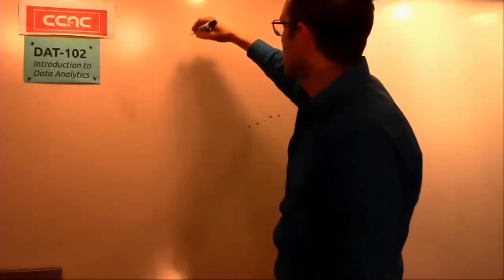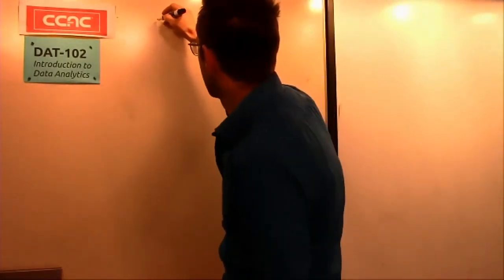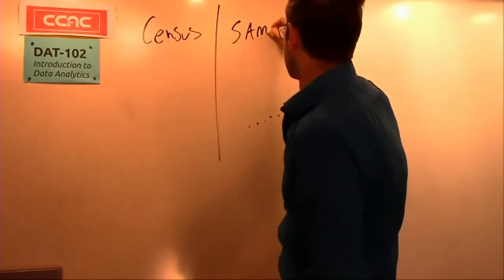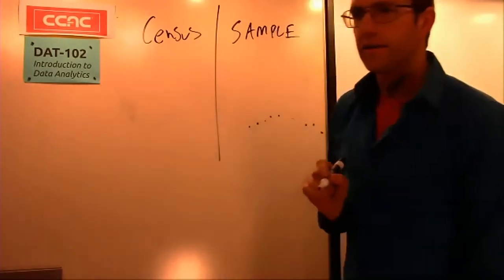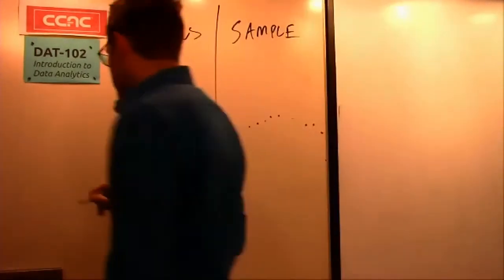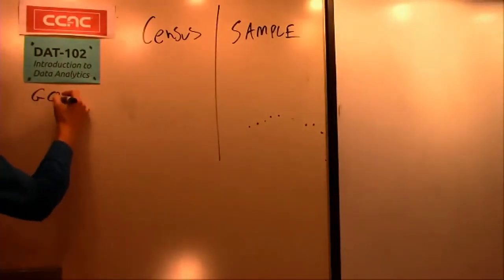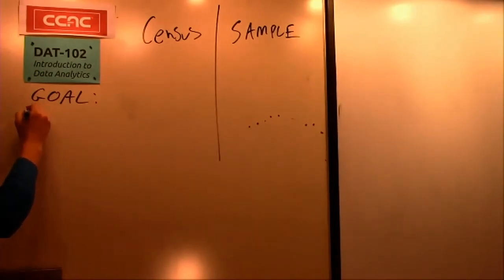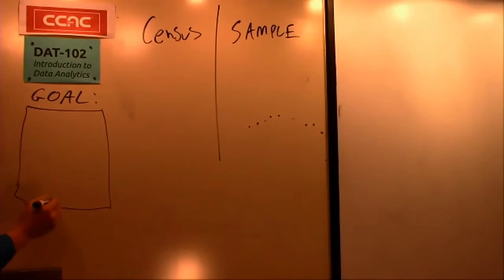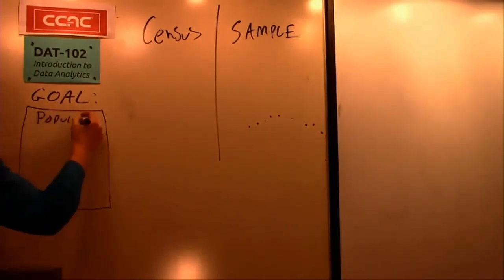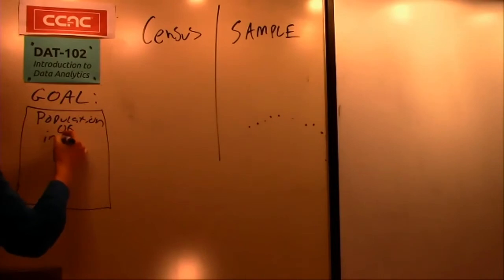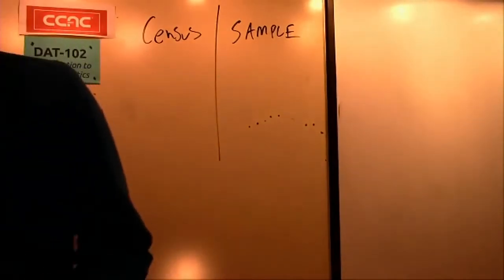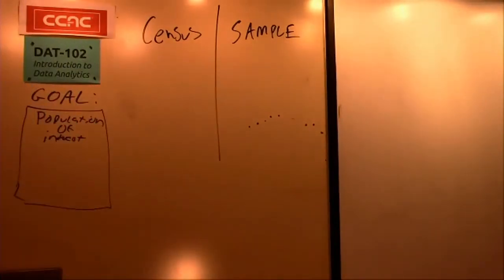So with our notes, we want to contrast the idea of a census from a sample. And to this point, let's think about what our goal is in statistical reasoning. We have some sort of a population of interest. And I'm going to draw on the sample reading that we did on police agencies in the American West.